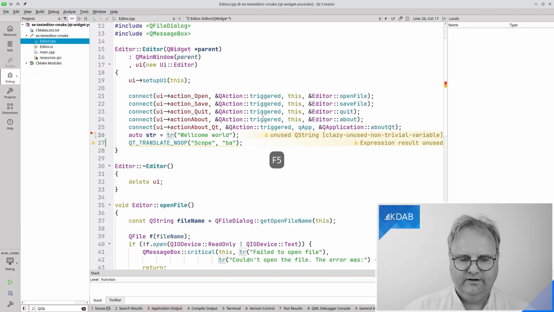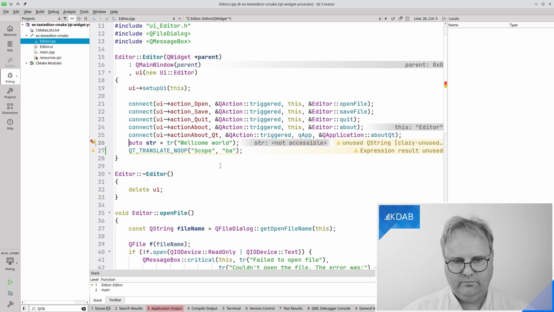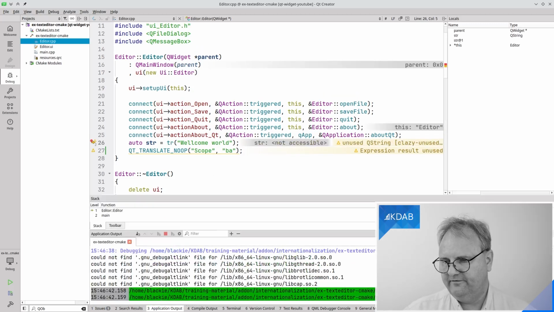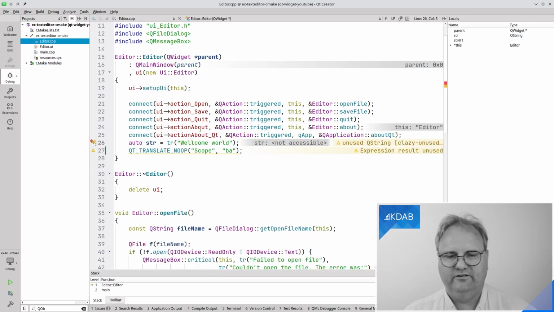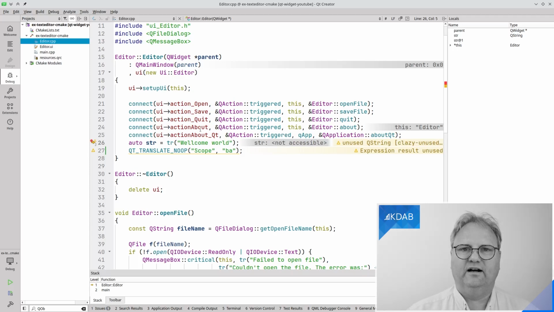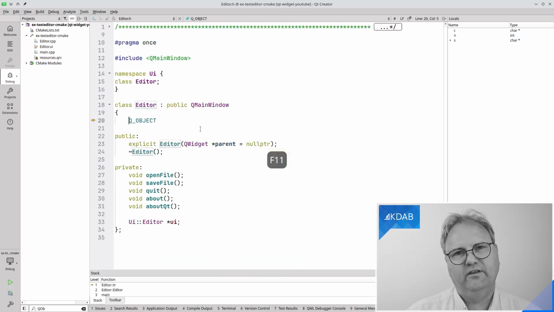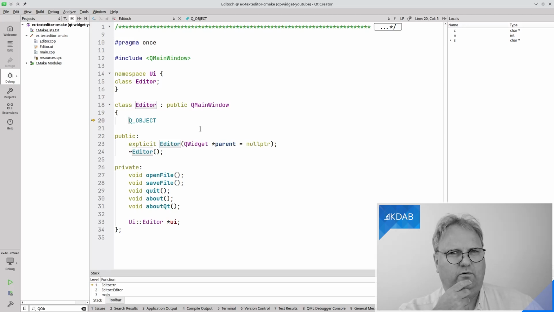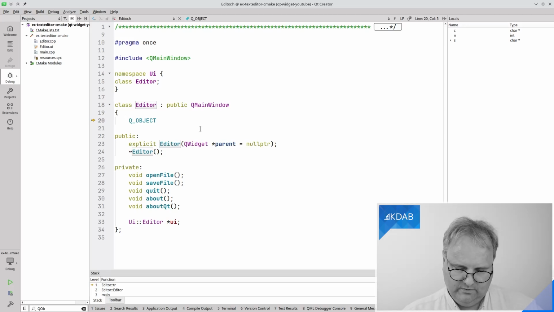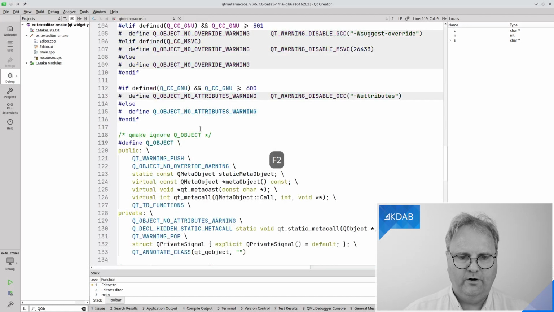I'll start my debugger here. It will actually already print something out on standard output, likely that it started and that it couldn't find my translations because I didn't set up any environment variable. And I don't have a translation for English, the default here, but that doesn't matter. Now I'm here and I'll start debugging into Qt. So the first thing that I'll hit when I press F11 is Q_OBJECT, which might make you go, that is weird. What is on that line? Well, let's follow that for a second, shall we? F2. That gets me to the definition of Q_OBJECT, which is just a define.